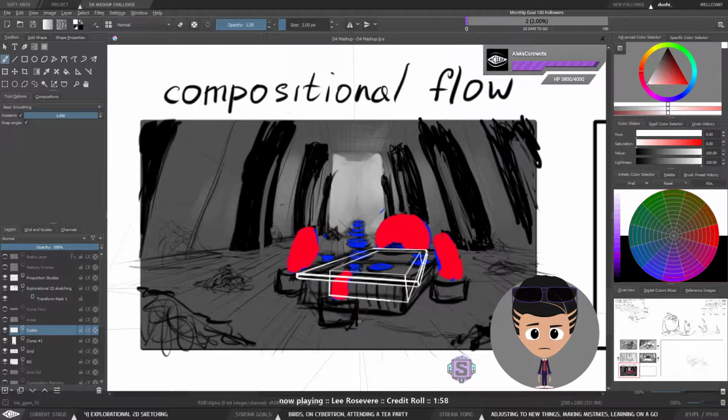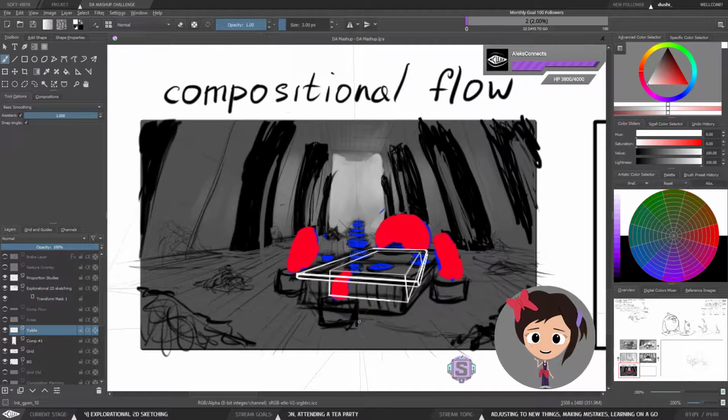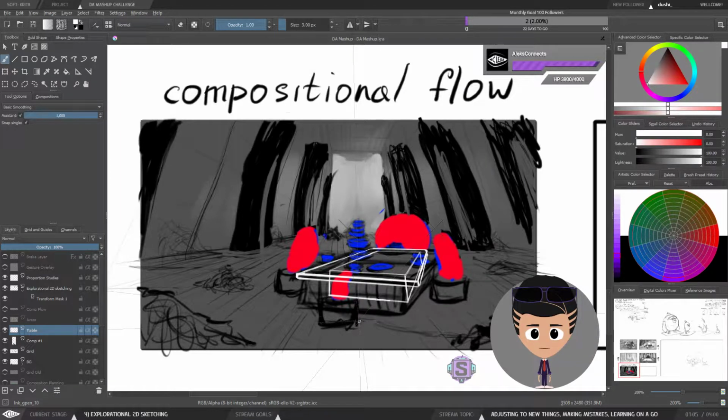So viewers notice only things that they are familiar with and the things that they kind of measure and see on a constant basis.